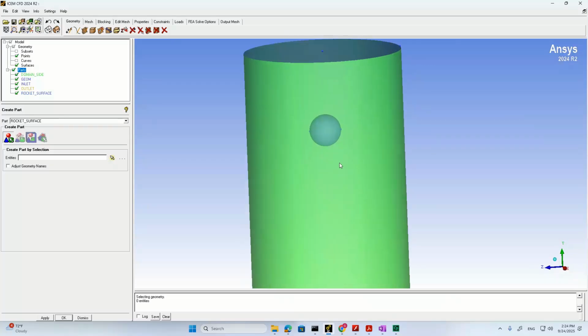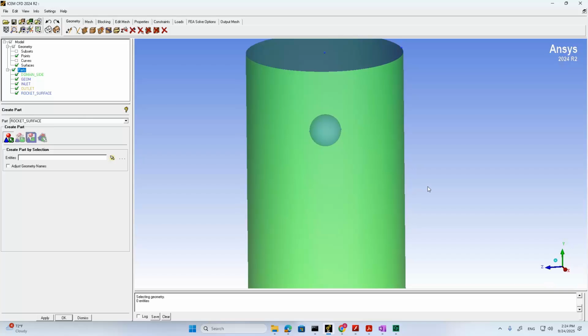In the real world, the rocket is of a very complicated geometry, right? So it's sometimes difficult to create a very structured mesh around such a complex geometry. So usually we will only pursue an unstructured mesh around the rocket. But one problem of such unstructured mesh is that their quality typically is not as good as the structured mesh.